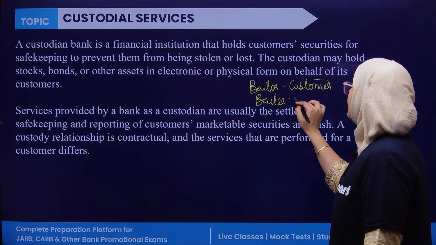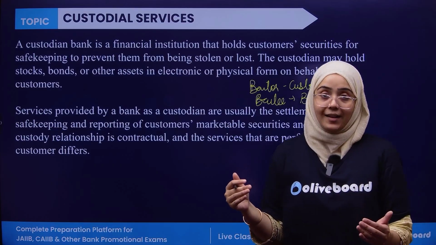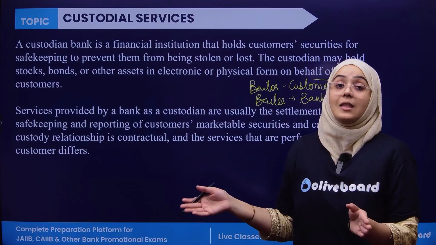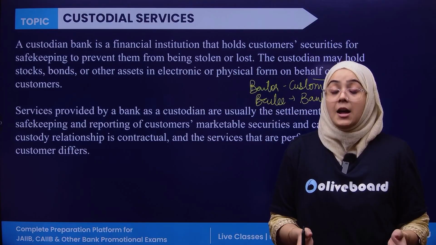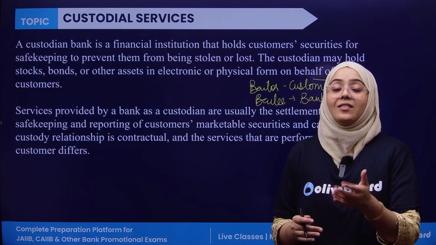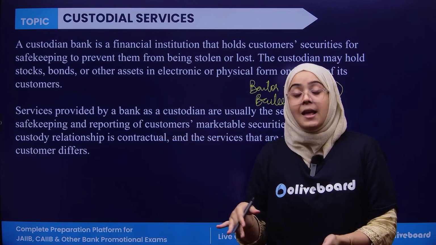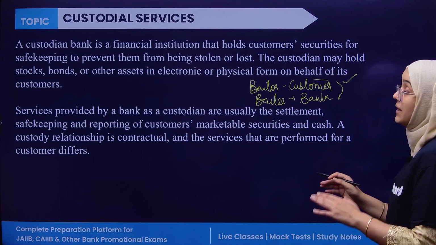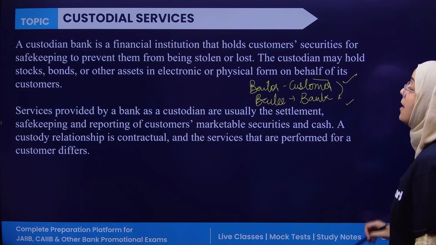Why? Because in this case, the customer is giving their valuable asset to the bank for safekeeping. Now, in this condition, the bank is actually serving the facility of a custodian bank. It means the bank is responsible for the safety of the asset that the customer has given to them, like bonds or stock or any other. And this can be stored in physical as well as electronic form. The customer is the bailor who is giving their valuable assets to the bank, and the bank is the bailee.